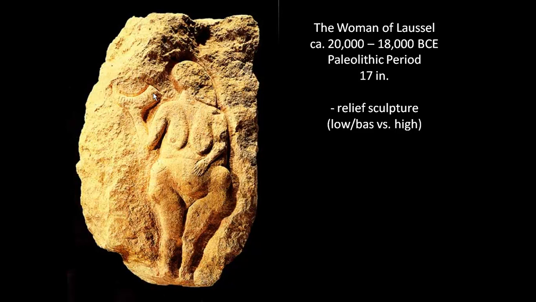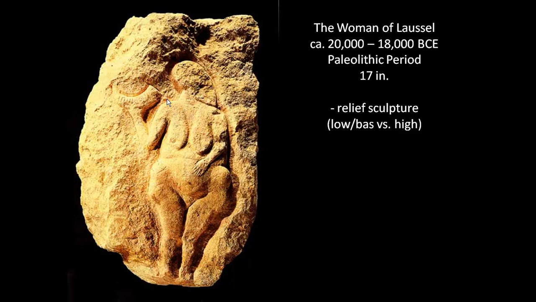interpretation is that this is a bison horn. And scholars say that the reason why this is a bison horn is because in the Paleolithic period, the bison horn was a symbol of a woman's uterus. Okay, I think that's fine. I'm not going to lose sleep over that one tonight. The third interpretation, though, is the one that I like the best.